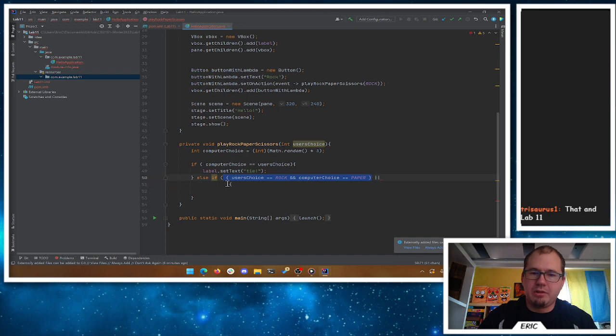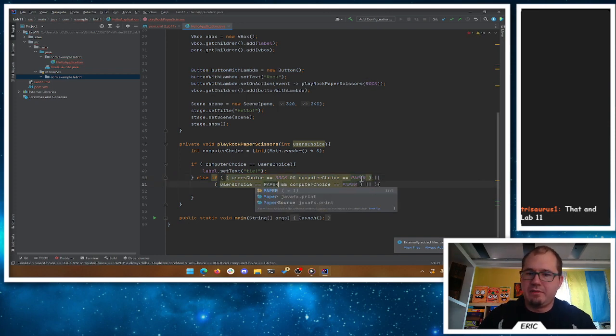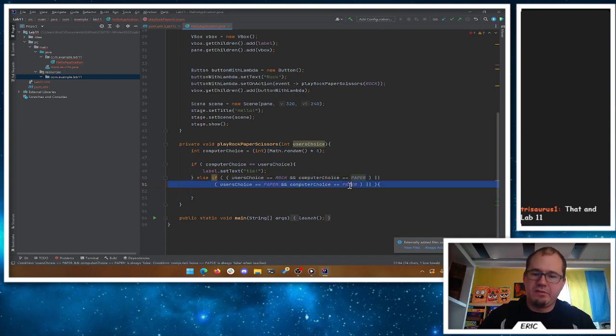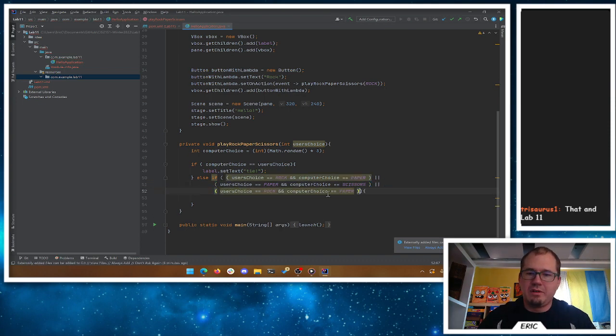So then another way to lose will be if we are paper and the computer is scissors. And then the last way for us to lose here is if we are scissors and the computer is rock. Right? So if any one of those happens, we'll say you lose.